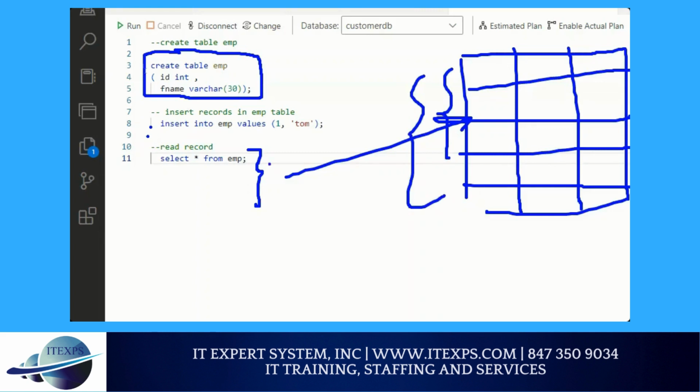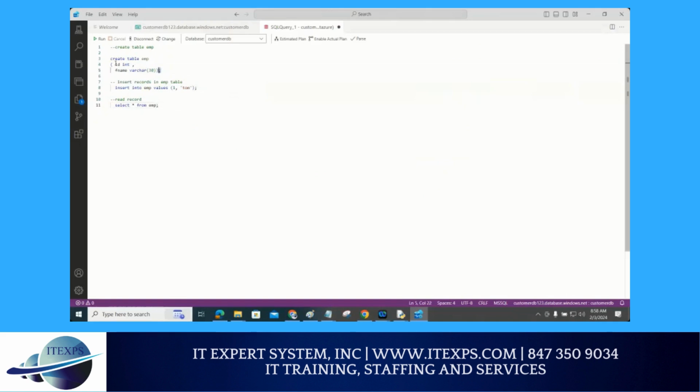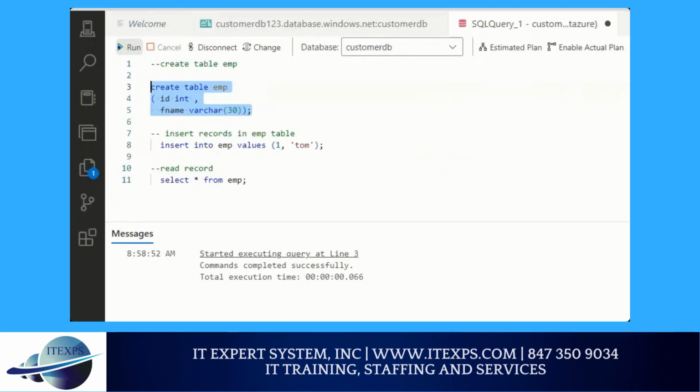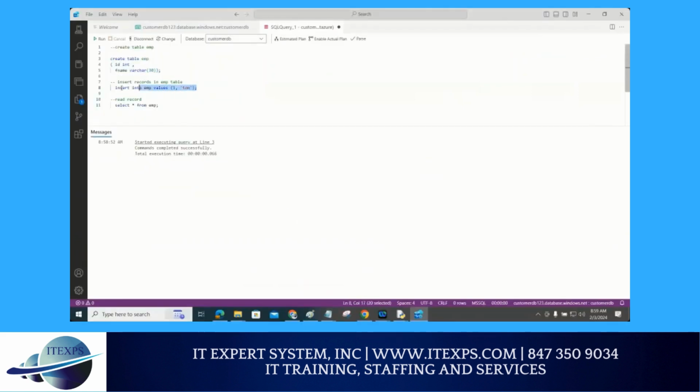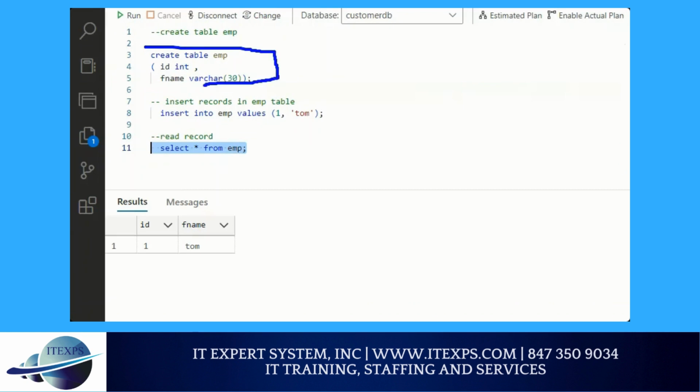But right now, you can just highlight one command and just say run. The reason you highlight and run is that if there is an error, you can easily know. So right now you can see it ran and it is saying successfully. It means that command successfully completed. Now I'm going to highlight and run this command and see if that works. So I inserted one record. And if I highlight and run this command, then I created one record. So step by step, I highlighted. You can also run all at once.